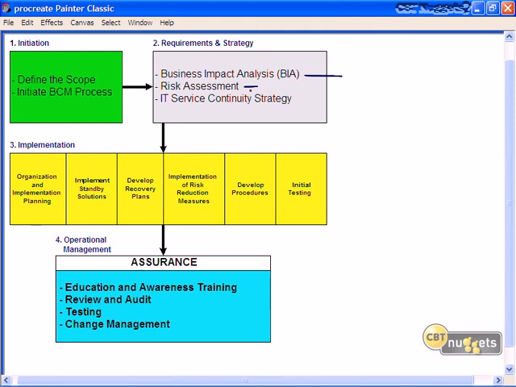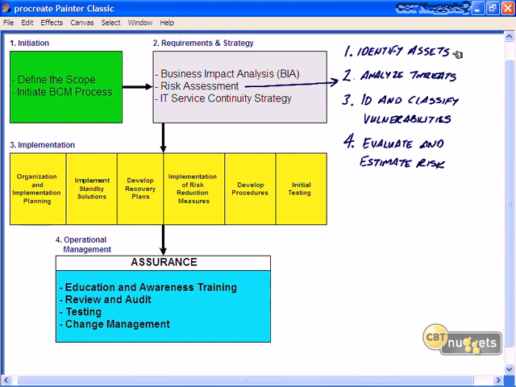Remember, a disaster recovery plan is usually very expensive, so you should first consider the prevention measures and see if they're within your budget. Sometimes a company will just rely on their insurance as opposed to putting in a disaster recovery plan. Along with risk assessment goes risk analysis, which typically has 4 steps. Let me jot these down for you. The first step of risk analysis is to identify the relevant assets or IT components.